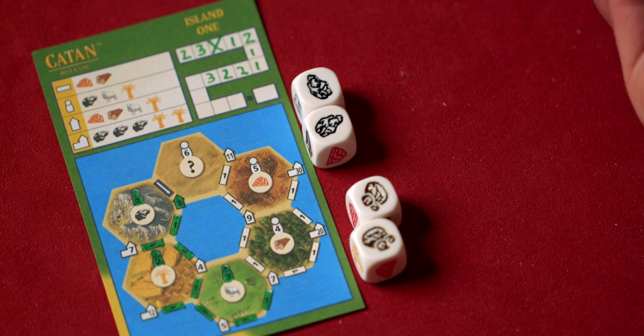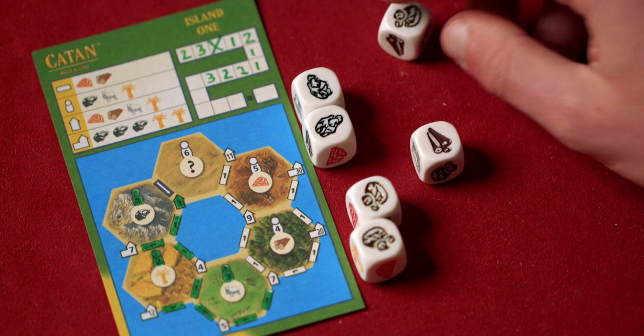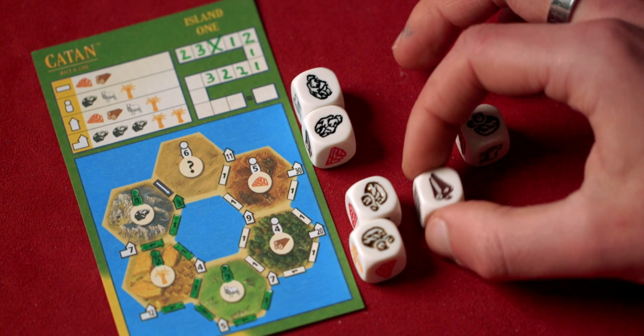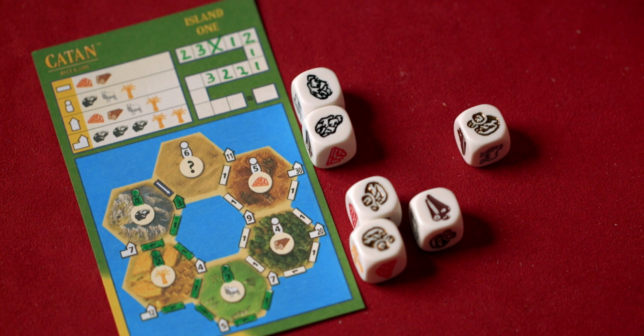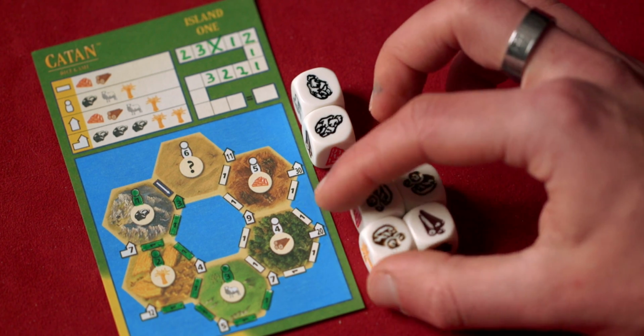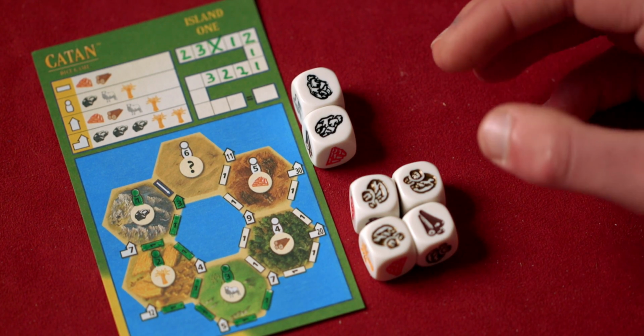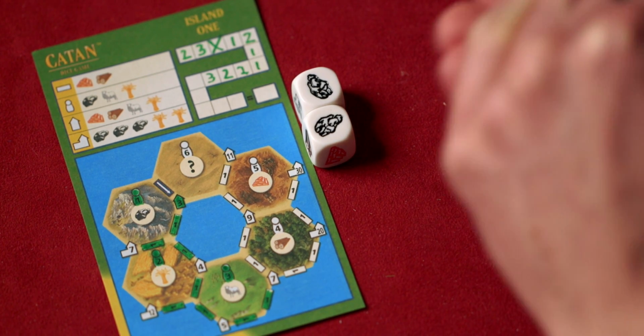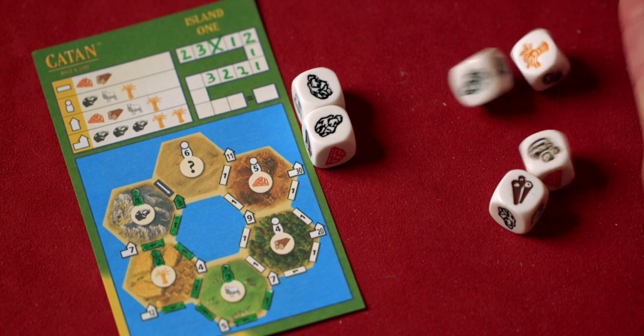I'm going to re-roll these 2. Another gold and a lumber. That doesn't help. I could use that to get another road, but I don't need another road at the moment. I need another city. So you know what I'm going to do? I'm going to gamble a little bit here. And I'm going to pick up all of these, and I'm going to re-roll them. I'm looking for wheat and ore.